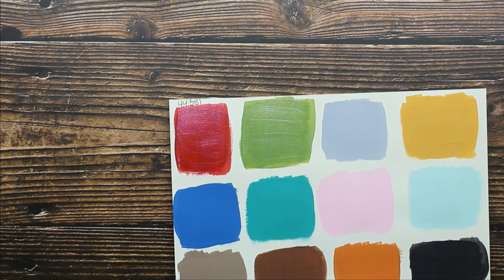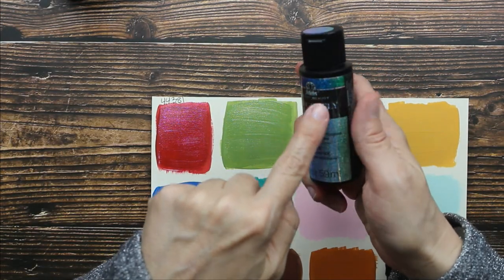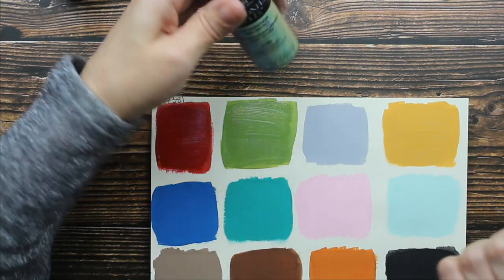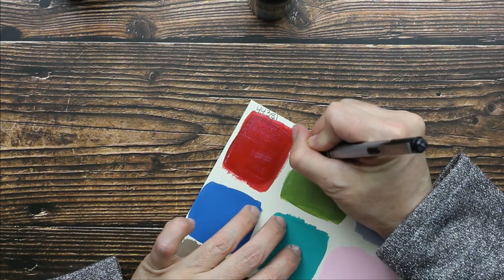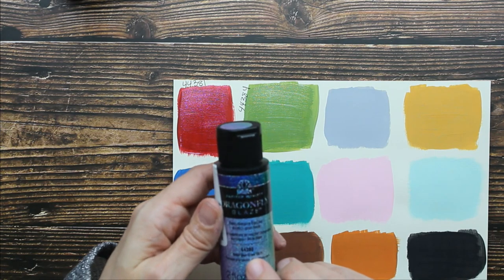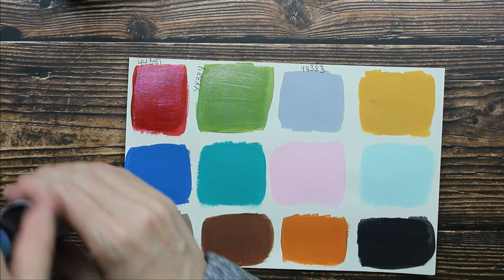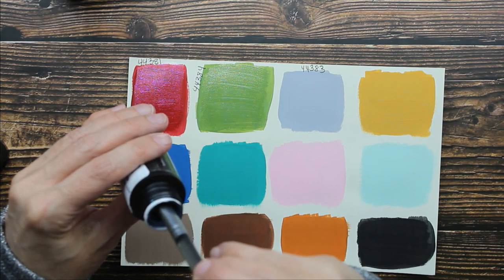Okay, I'm just cleaning my brush off. Okay, so here's gray. What should we put over gray? Oh, I know. How about this purple, blue, green combo? Oh, wait a minute. I forgot. I have to put this color number. So let's see, this was 44384. Okay, oh gosh, where do I write this at? 44384. Okay, so this one is 44383. I'll write this down first. 44383. Okay, so we're putting this purple, blue, and green one over the gray.